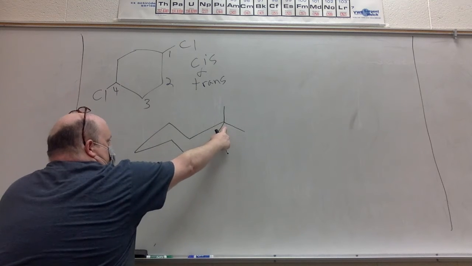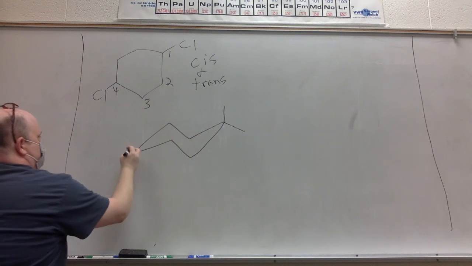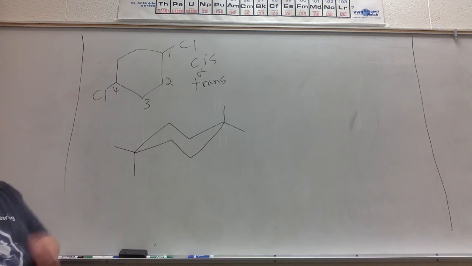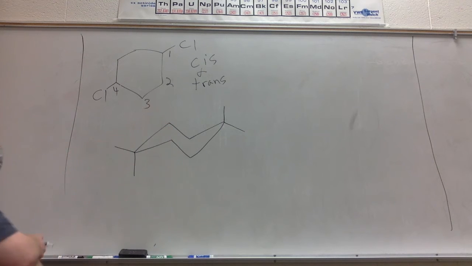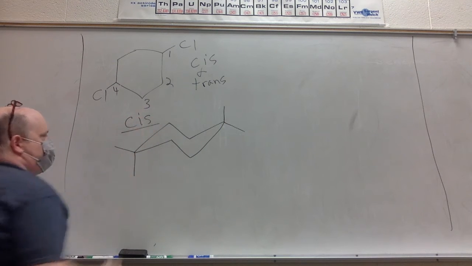So I'm going to say this is number 1, 2, 3, 4. I'll draw an axial bond there and an equatorial bond there. All right. So I've got my bonds. I'm not going to worry about the bonds on the other carbons because they're just all H's. They don't matter. All right. Now I want to draw my components. Let's say I'm starting off with a cis. We want to draw specifically a cis arrangement.